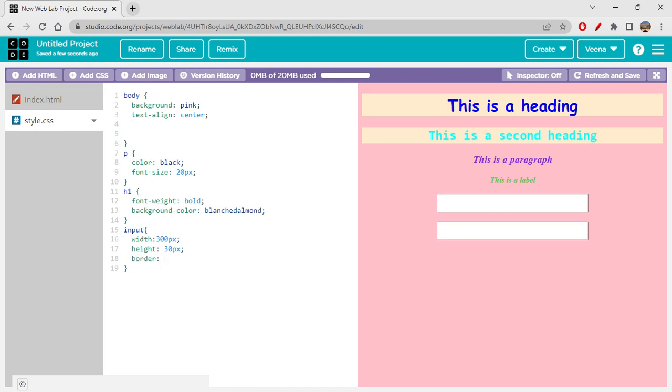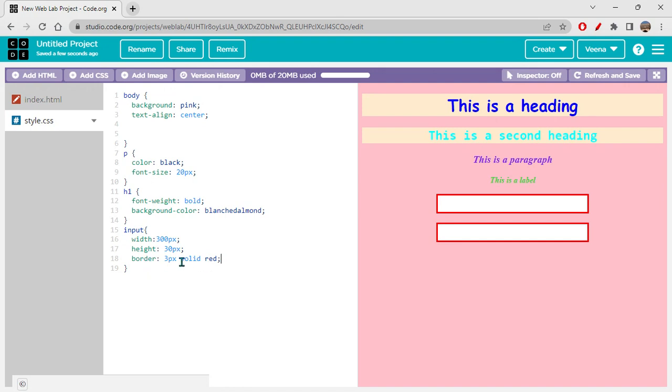So border, if I write border, this is a cumulative property here. Okay, that means you can write thickness here. You can write style, border style here. You can also give the color. All three things in one single thing you can give. Okay, let's suppose I want 3 pixel border, so 3 pixel space. Solid border, let's suppose, so solid border. And color, it's already giving green color by default because I gave the color, right? So if you want, you can change this. So I'm giving red here. You can see red color is coming, right? So this is how it is.